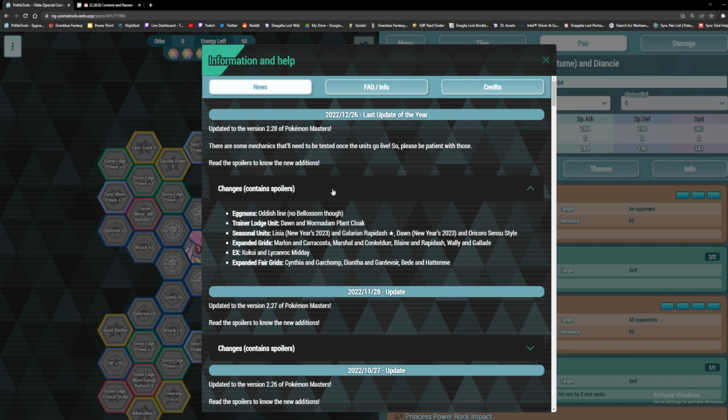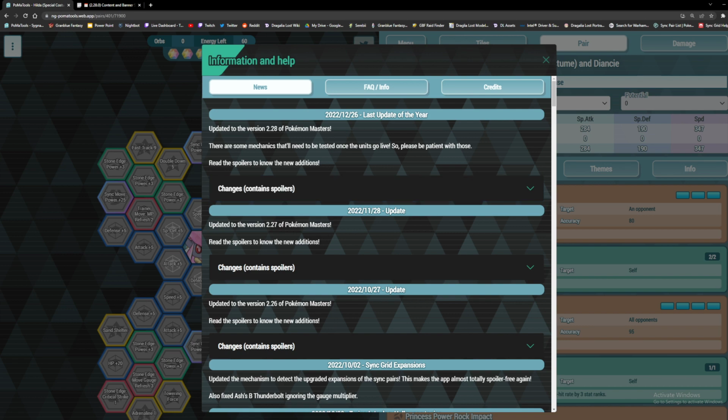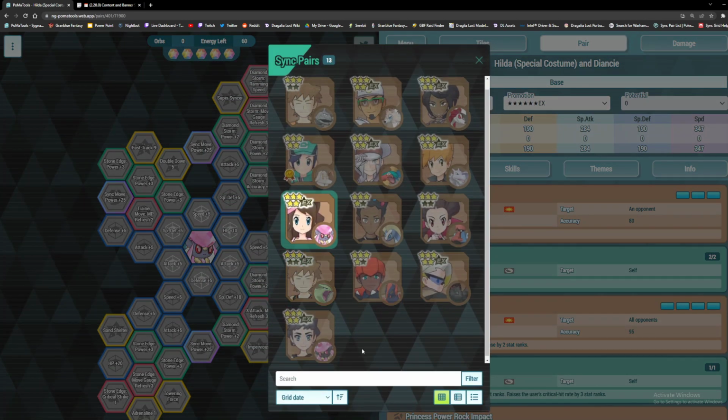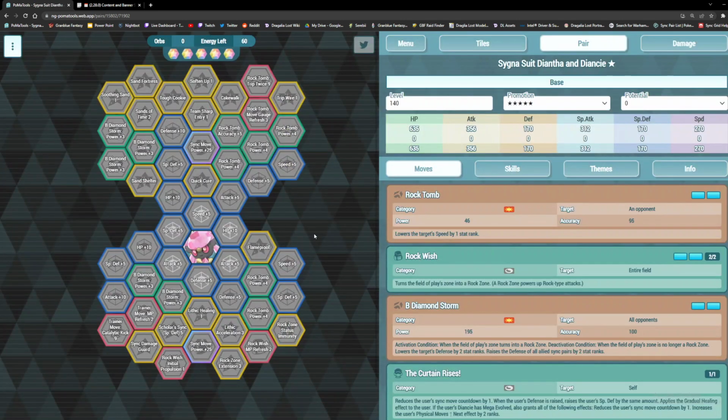So we're going to go over all these slowly. And I have the content update here as well for any dates and everything, which I haven't really read through in great detail because I just want to get to it as soon as possible. So I'm just going to go over the new fair unit first. This is our only fair.